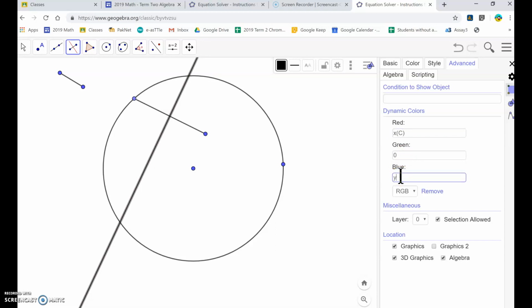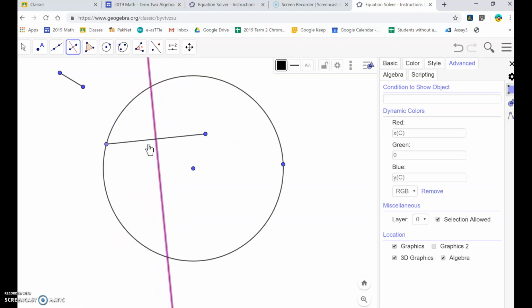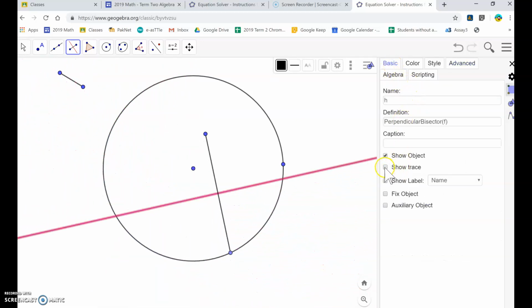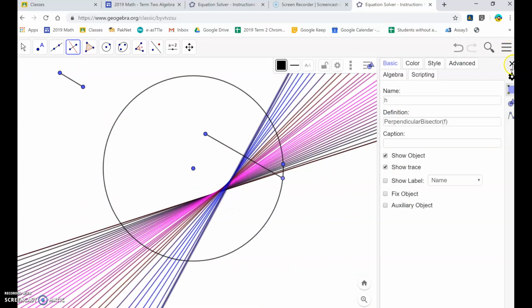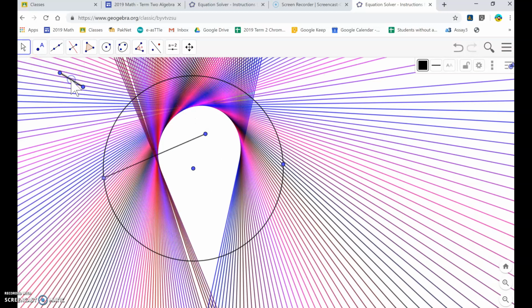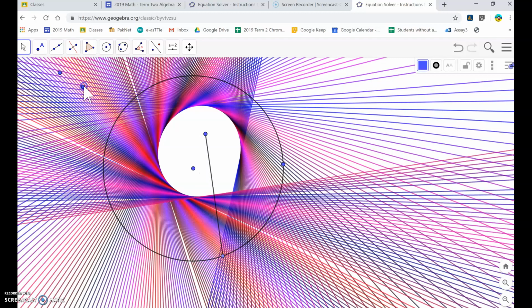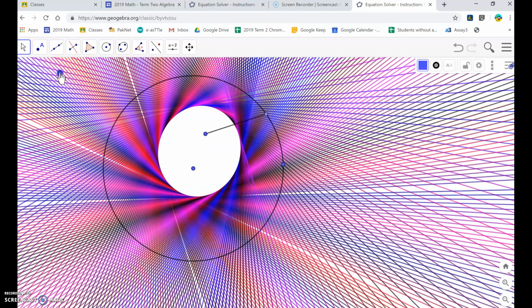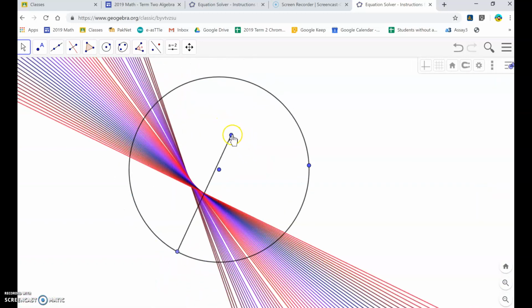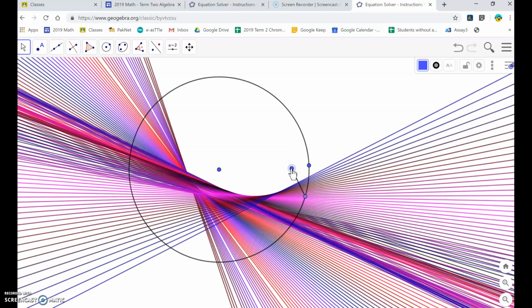And here I can use the Y coordinate of point C, just so that I've got moving, different changing color. Now on point C, I want to animate. Up, and on this, our perpendicular bisector, I want to show the trace. Okay, so there we go. Now, if I've got this on the move, I can actually delete that, delete this, delete that, all right? Move the background, I get rid of my trace. I'm going to move this to here and get a different picture.